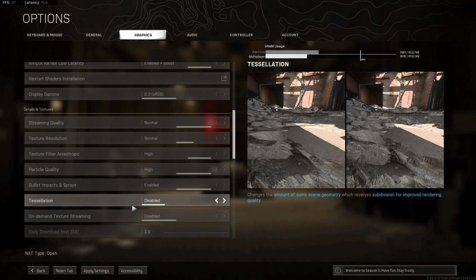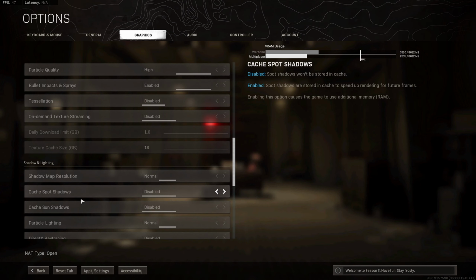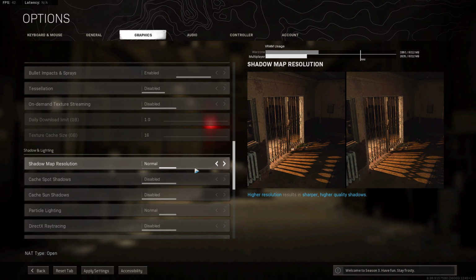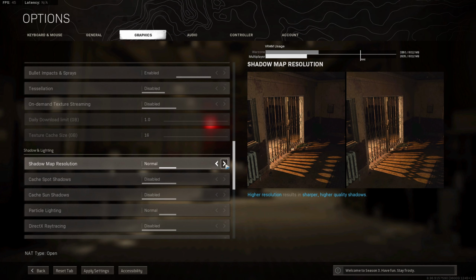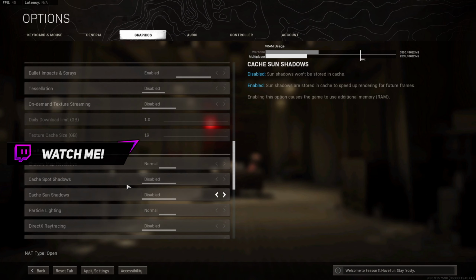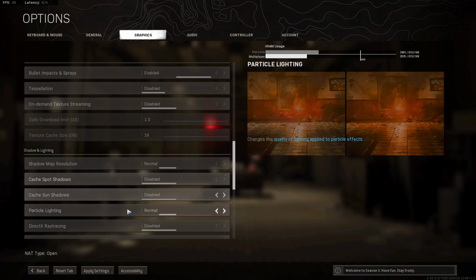Tessellation, disable this. On-demand texture streaming, disable that. Shadow map resolution, normally you would have this on low, but I'd recommend messing around with it, either low or normal. Normal seems to be better for me, so I definitely put this on normal. If it's the same with you, cache spot shadows and cache sun shadows, I had this on enabled for the longest time. It does nothing. It doesn't boost anything at all, so just disable this.